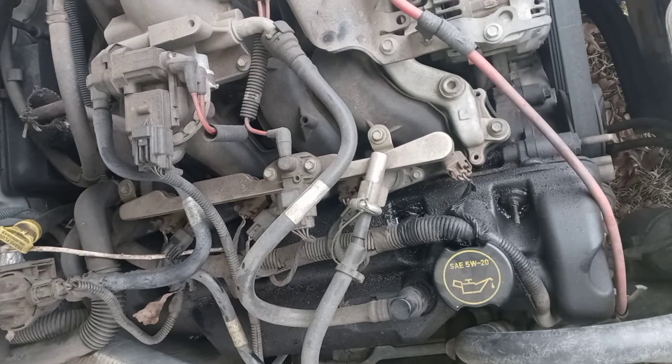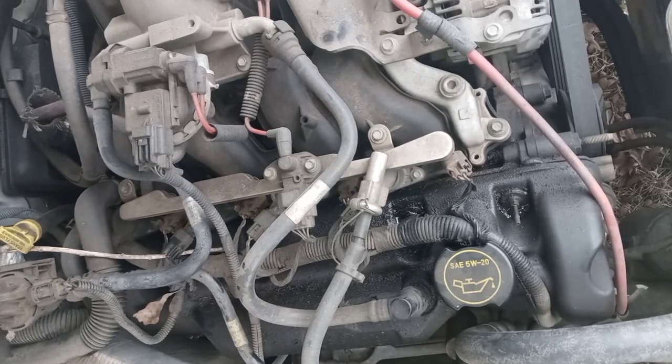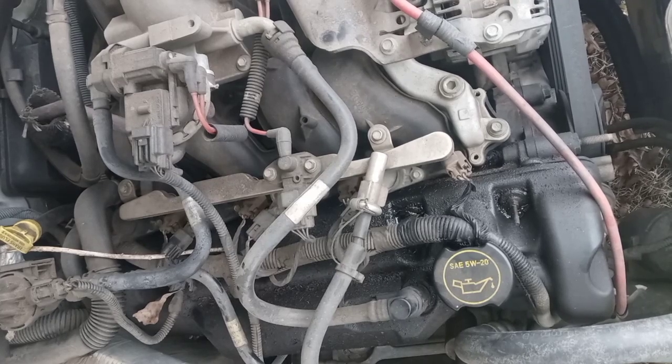Now, I had a misfire develop, so I put my code scanner on it, and it said P0303, which is cylinder 3. Anytime you get a code P030-something, chances are it's one of the cylinders misfiring. If you get a P0300, that one's fun, because that's a random multiple misfire. I've had that on a Buick. But in this case, this is on a 2007 Crown Victoria.